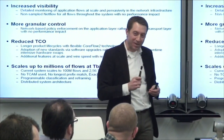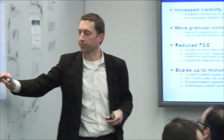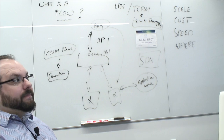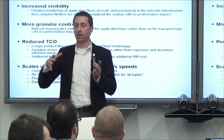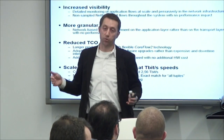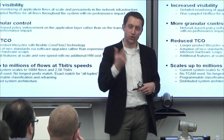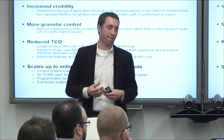I can't disclose too much, but I can tell you that inside of our ASIC technology, a connection, which is equivalent to a flow, can consist of almost 100 bytes, and we can pass out of a packet header, out of a few hundred bytes of a packet, a connection, a flow together that consists of almost 100 bytes. So you can easily combine IP version 6 with SPBM and GRE and VXLAN and construct your own flow if you want to. 100 bytes does give you quite a bit of flexibility.